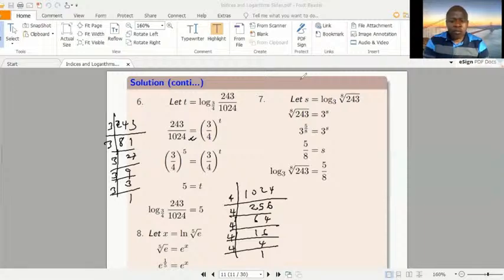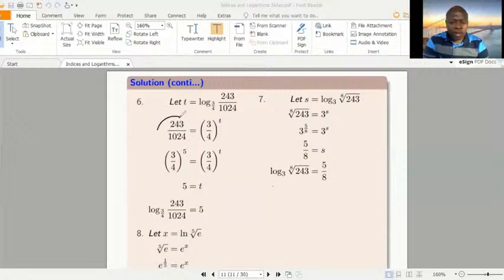So what that therefore means is that this number here is the same as 3 over 4 raised to 5. That's why I wrote it here. So I just looked at this and looked at this. So I sought to write this in terms of this and this in terms of this. So the bases are the same, 3 over 4, 3 over 4. So the power of 5 equals t. And so I make my conclusion.